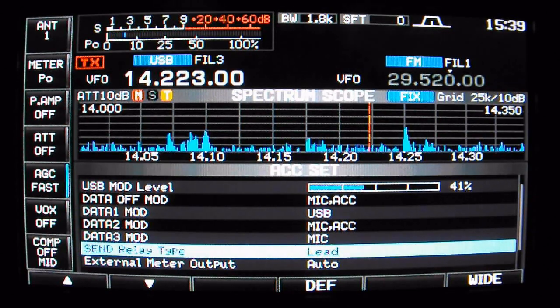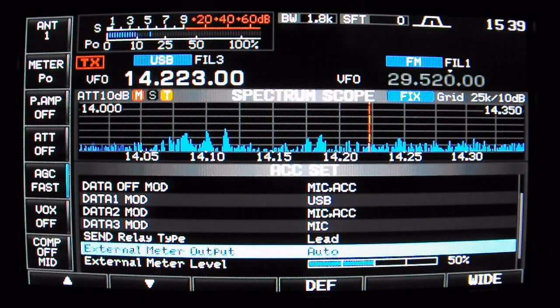This one here, the send relay type, really important. A lot of people don't realize this. It has the MOSFET or it has a relay. And depending on what kind of amplifier you have, you want to make sure that's set right. I believe that the MOSFET setting uses high voltage, low current. I think it's like 200 volts. I can't remember the amperage. And I think the relay setting is like 16 volts at like half an amp or something. You can look at the booklet to see.